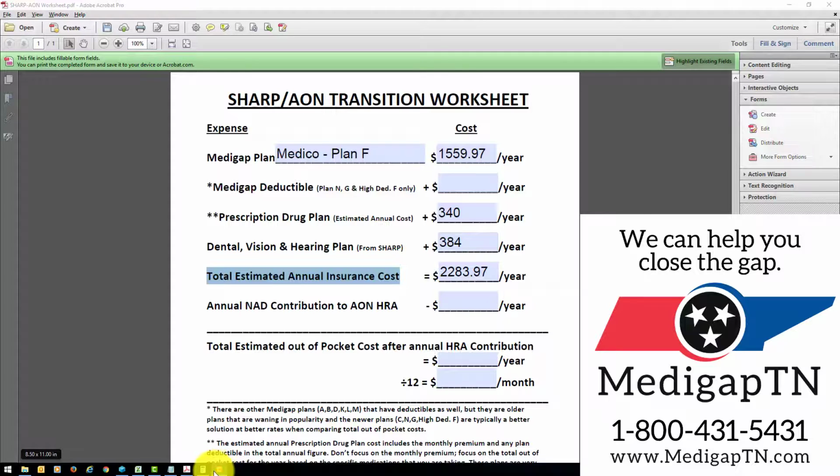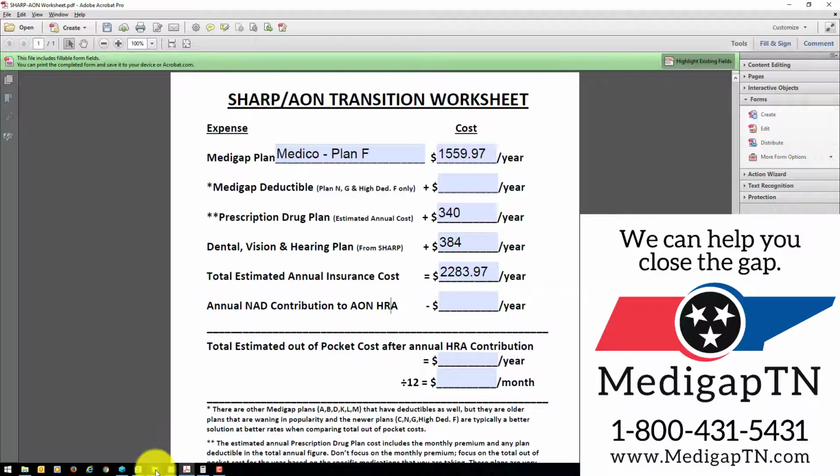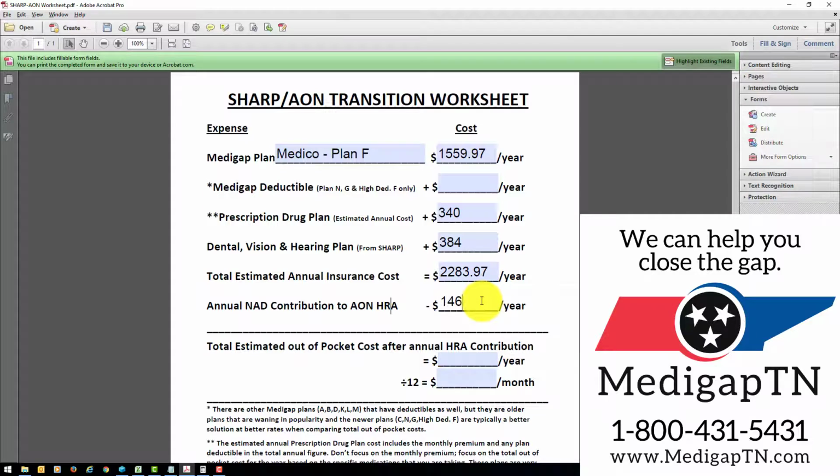That is actually fairly close to what she was paying with Sharp on an annual basis anyway. Maybe a little bit more than what she was paying with Sharp, but we haven't gotten to the fun part yet, and that is the subtraction of the annual North American Division contribution to your AON health reimbursement account. So of that $2283, we're going to subtract $1464. That's how much my mother is getting back each year, $1464.